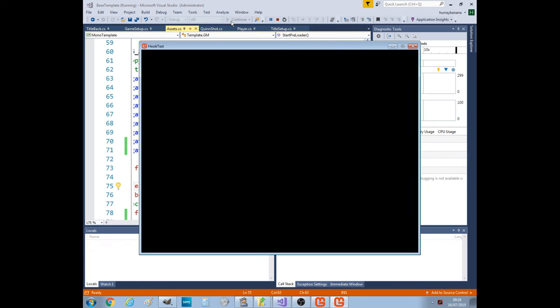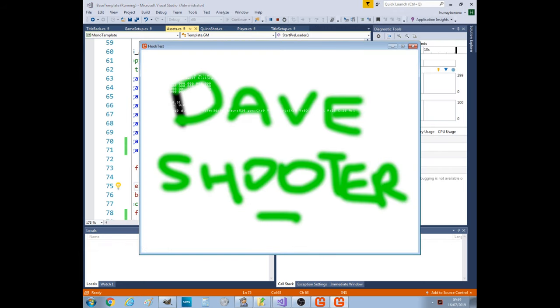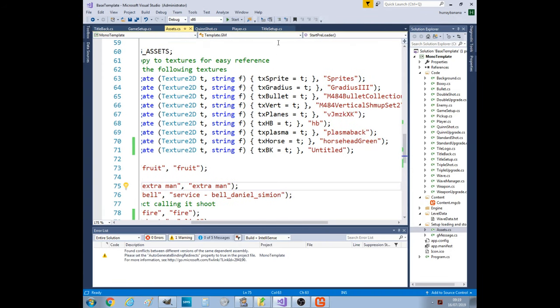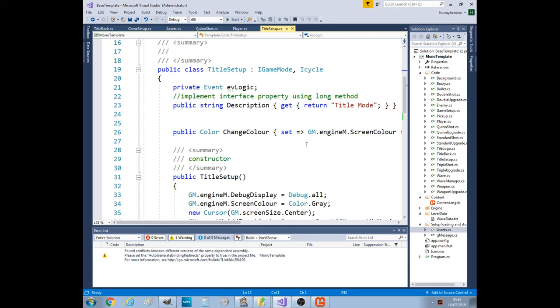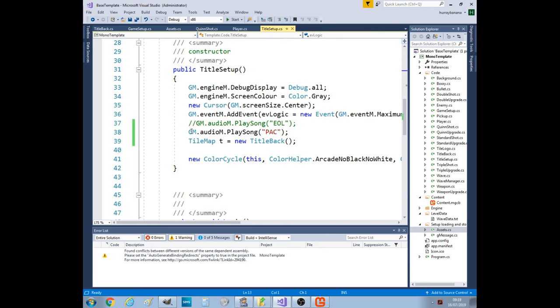Right, there you go. It's not crashed this time. And there you go. There's my brilliant background with my music. I'll mute the music. Not a great background, I must say. I'm just going to kill that music because that is doing my head in already. I suggest that if you do put some music into your game, it is music that does not do your head in. Okay. Right, so that is the background.